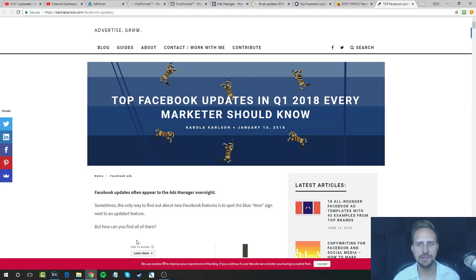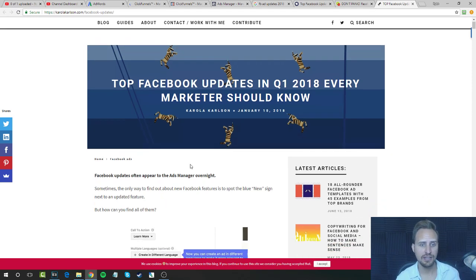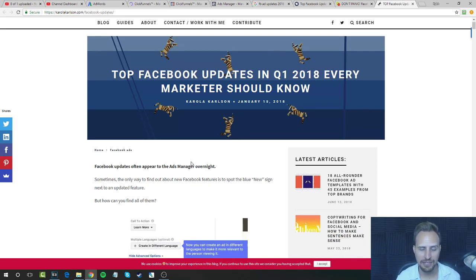All right, so Facebook has been making quite a few changes here in 2018, it's June. So there's been a few changes. One of them notably being Power Editor is gone as of March. So that means no Power Editor, which is okay with me because it made no sense having a manager to manage your ads and then a Power Manager to manage your ads, doing the same thing twice almost.